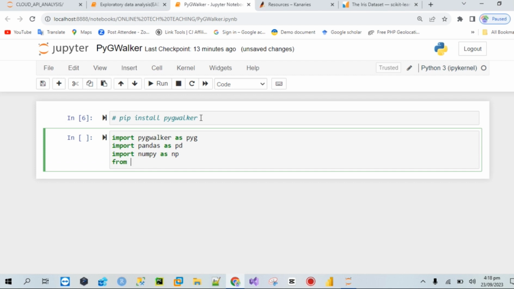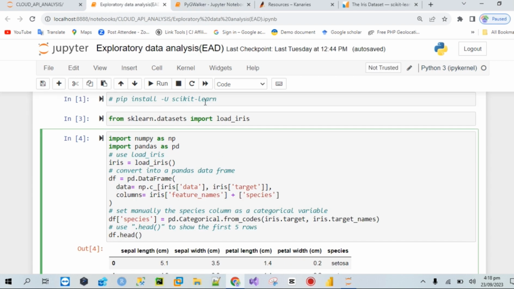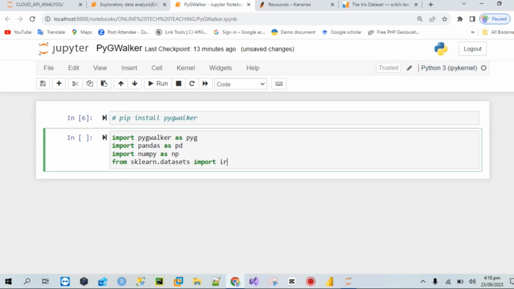Also, because we are going to use a data set from scikit-learn, we can say from sklearn.datasets import load_iris.